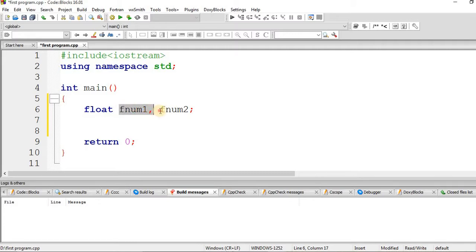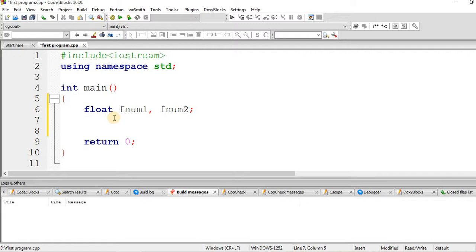But before I assign values to those variables, I want to say what a float type variable actually is. A float type variable is a variable where, to be more technical, we can assign fractional values. In our last videos we discussed integer type variables, and in integer type variables we cannot assign any fractional values. So to work with fractional values, we need to take this type of data. This is called float, and the size of this type of variable is also 4 bytes.